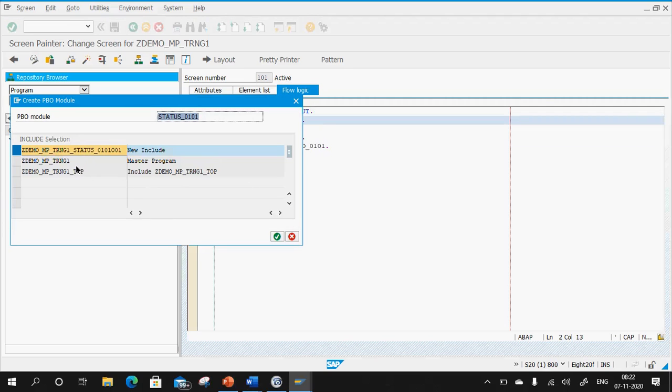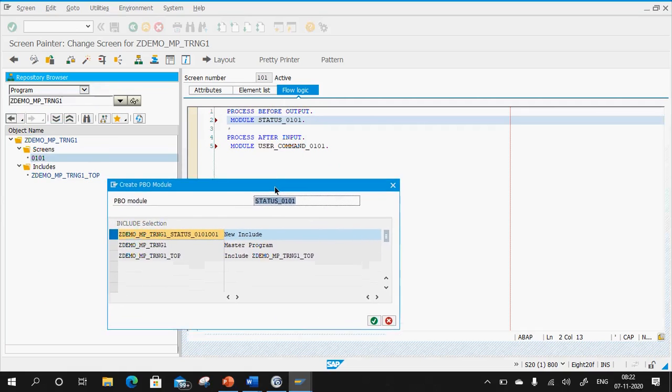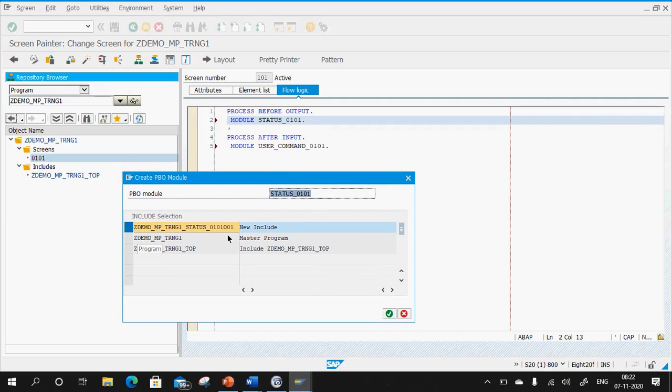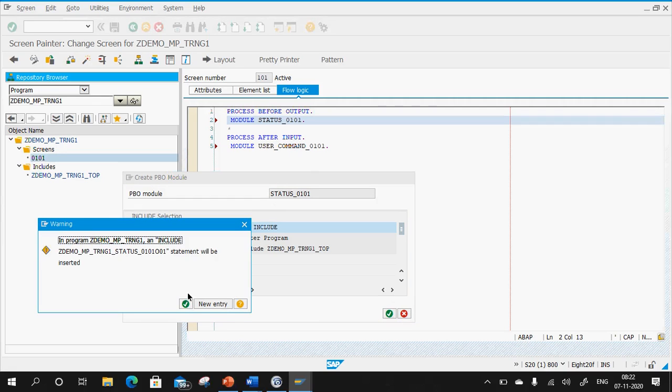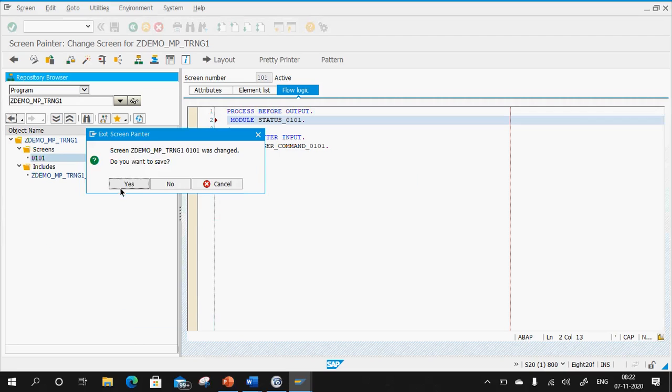If I click on yes, it will ask whether I want to create in the available includes which are already there, or create a new include. You can create a new include for the same. So if I click on this, a new include will be inserted, okay.